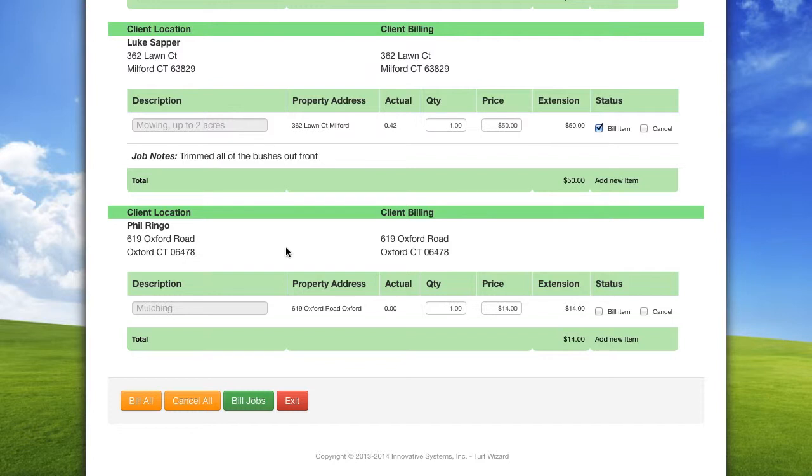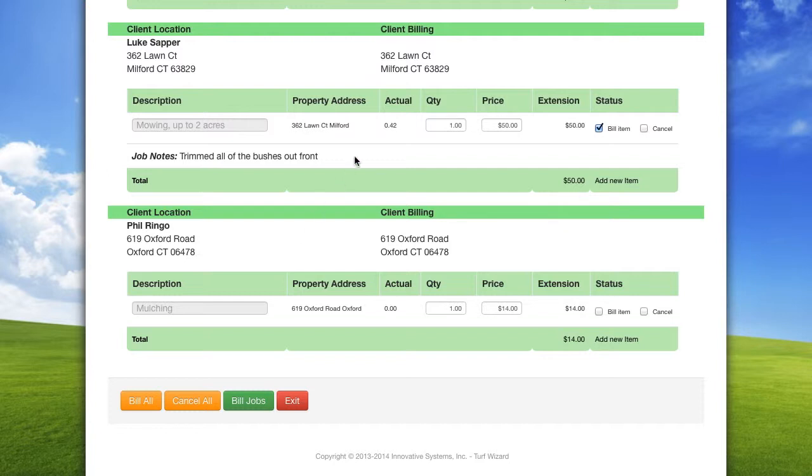You can also bill jobs for past dates. For example, let's say the bookkeeper is out until Monday. Those jobs for the past week can be billed when the bookkeeper gets back. Billing jobs on a daily basis is not a requirement, but is highly recommended for proper color coding and schedule updates. Once all the jobs have been billed, canceled, or left incomplete, the system will update the schedule and create a queue of unbilled transactions.